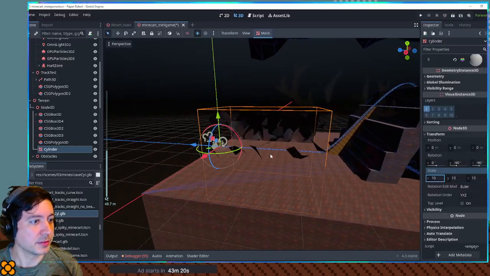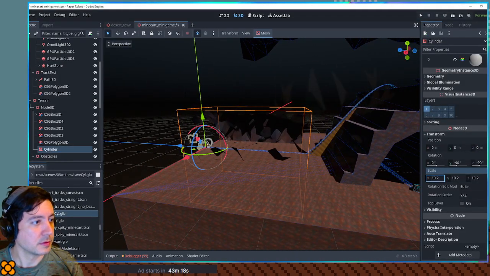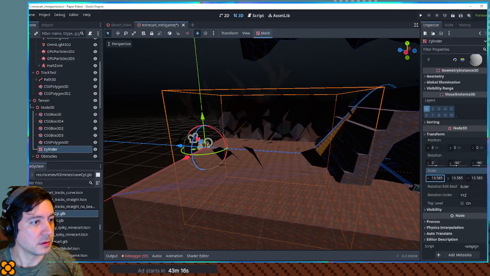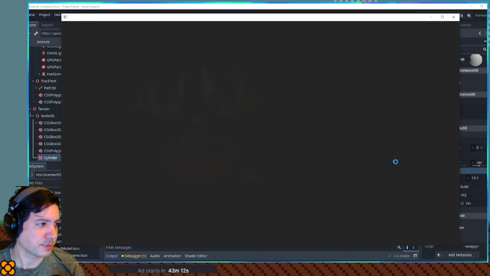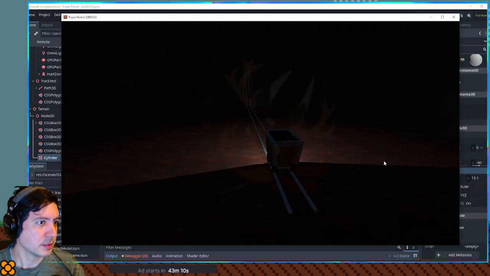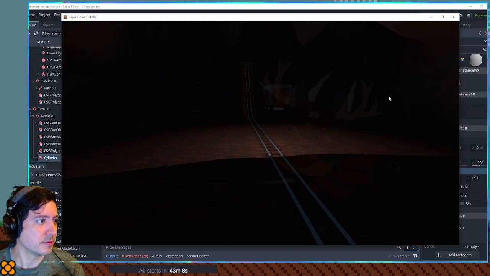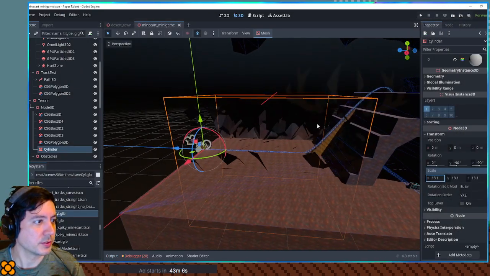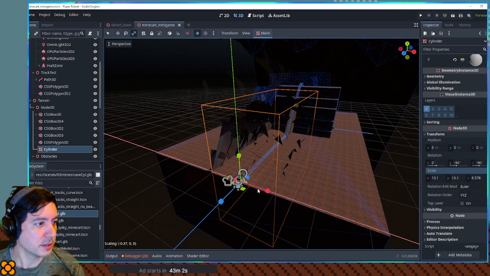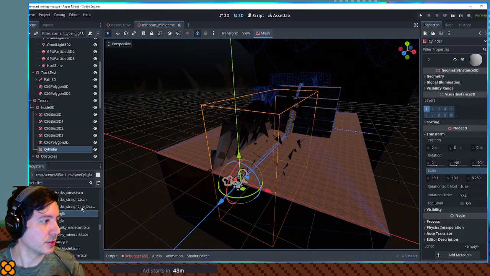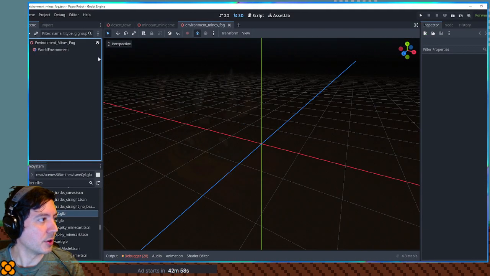I'm down with this. Let's see how this one turns out. Ooh, very hollow. And let's also turn the fog back on.